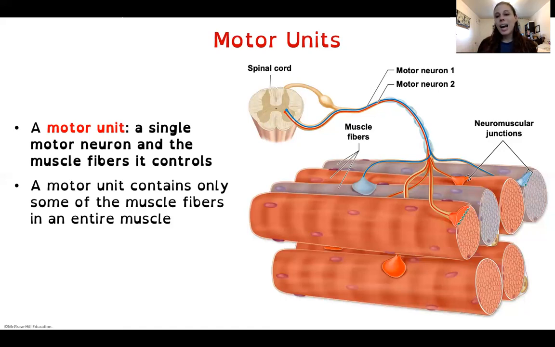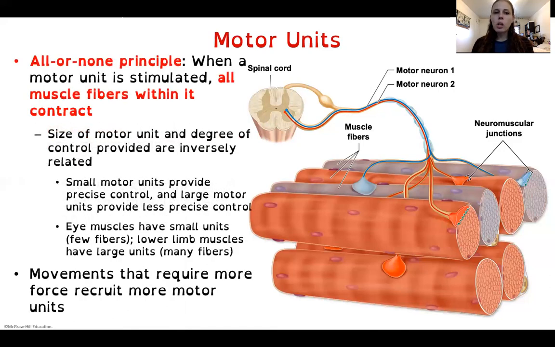Now the motor unit size, so having a lot of muscle fibers for one motor neuron or having very few muscle fibers, depends on the muscle. So there are muscles that have large motor units and muscles that have very small motor units. And it all depends on the action of that muscle. So let's say muscles of our thighs, those are probably going to have very large motor units because with just one electrical impulse, we want a lot of muscle fibers to contract. But muscles of our eyes, for example, that have very fine movements, or fingertips, then they might have small motor units because we want just a few muscle fibers to contract when we send that signal.